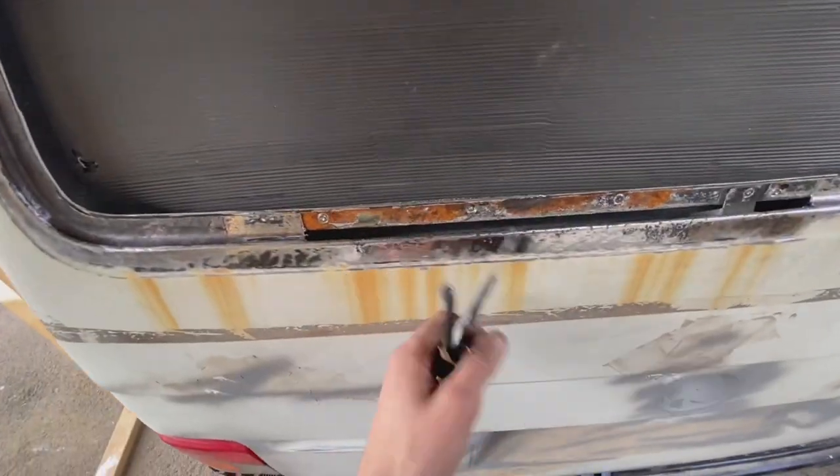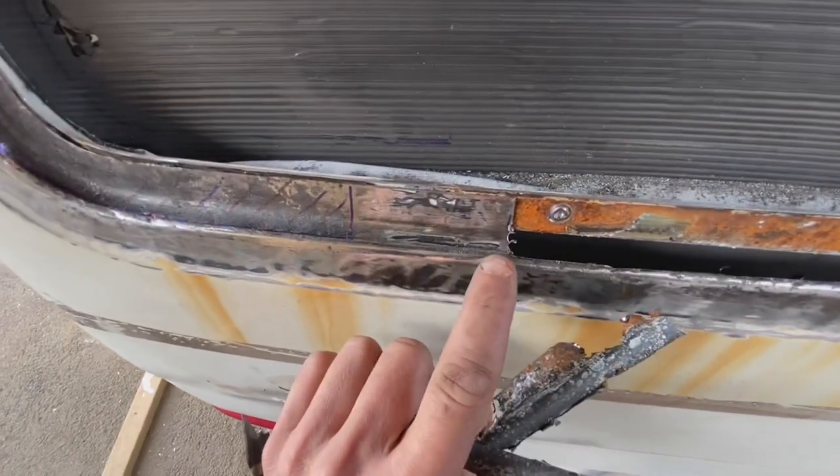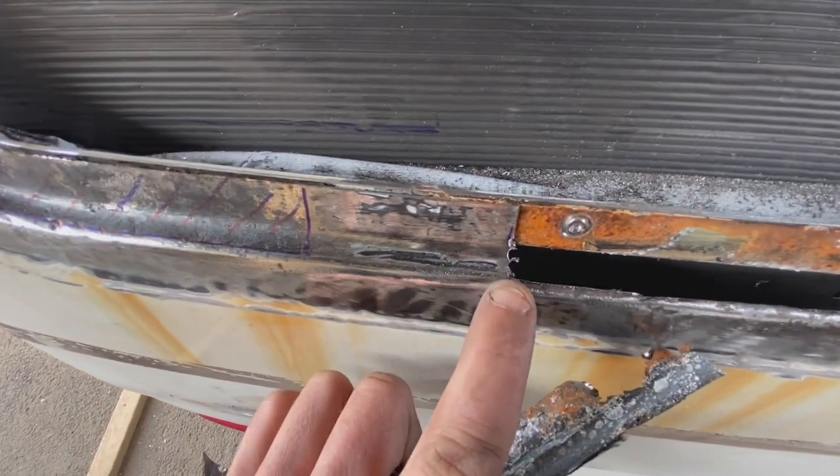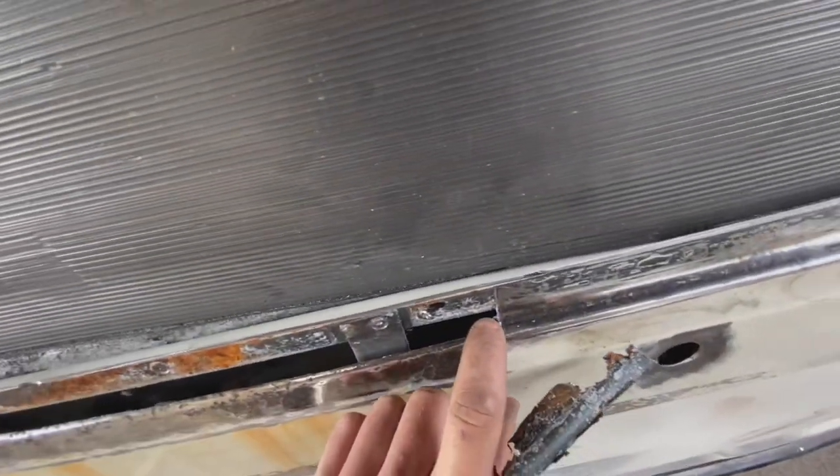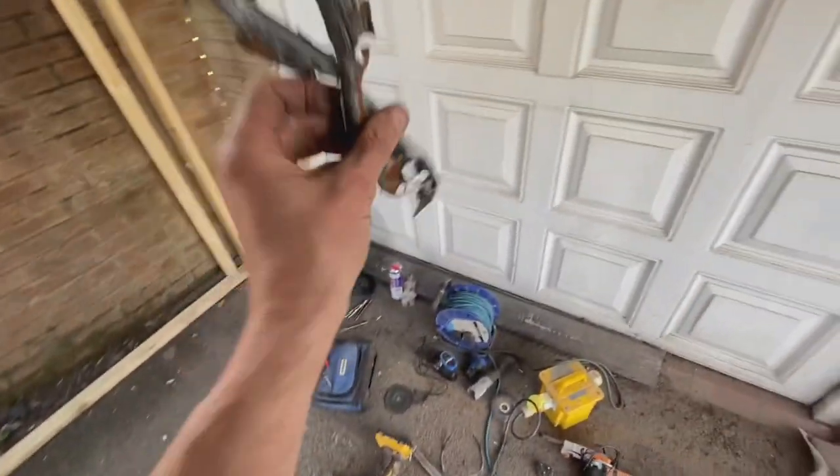Now we have it, got it out. So I end up cheating by chain drilling. I got like a 3mm bit and drilled three holes and three holes, because batteries are just rubbish. So I'm going to clean all this up now.